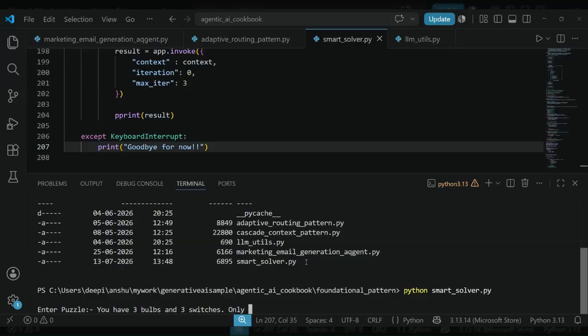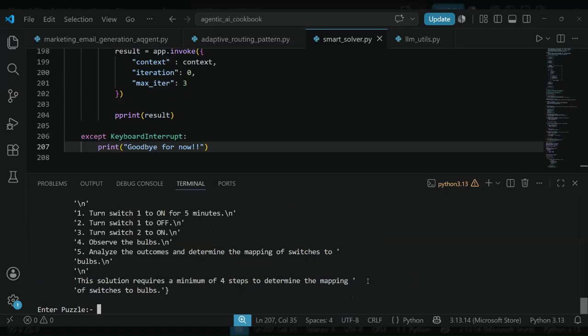Only one switch controls one bulb. Determine the mapping logically with minimal steps. All right, let's run this.